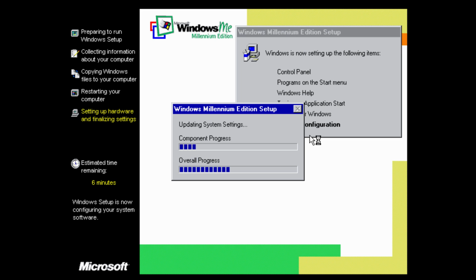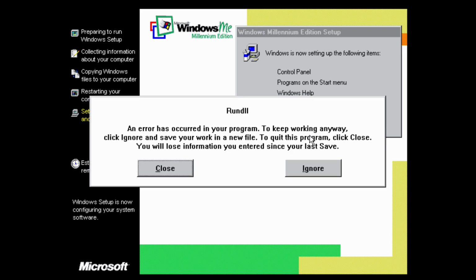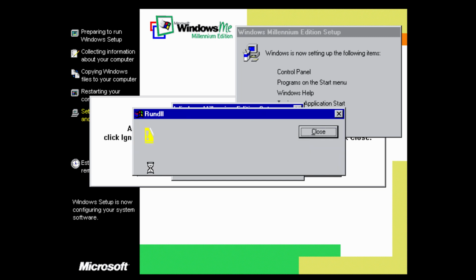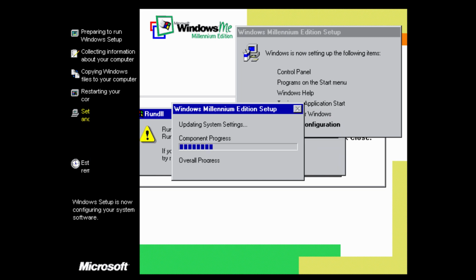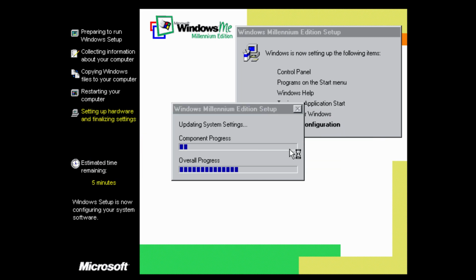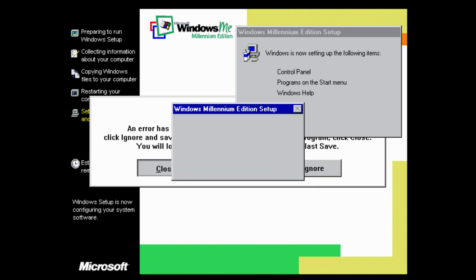We'll see if it has any effect on the final operating system, but I don't know what those errors could be. That does happen sometimes with these Windows installations, and now we get a Windows 3.1 style error. So we'll just click on close again, and I'm just going to basically try to ignore all those errors. It's going to keep coming back up.